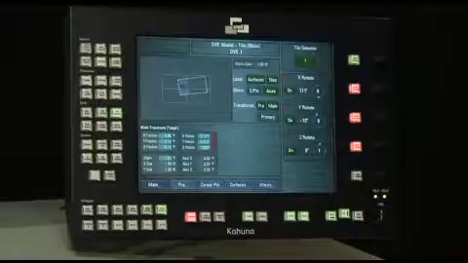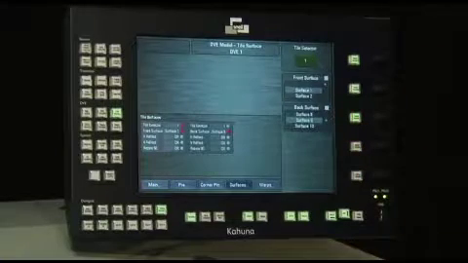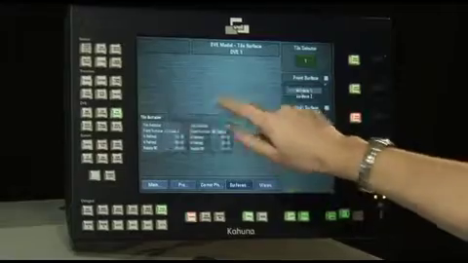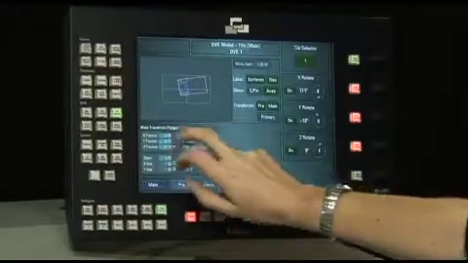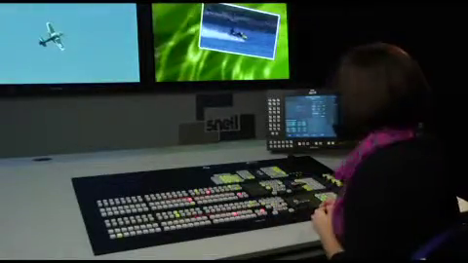So I can change that by selecting surfaces, and now I could say, well, I want to feed it with something else. So let's have a look. What have we got on tile 2? Surface 2. There we go. So now surface 2 has got my aeroplane, and if I go back to my main monitor, there we go, and rotate, I've now got my skier. So those sides are actually independent from one another.